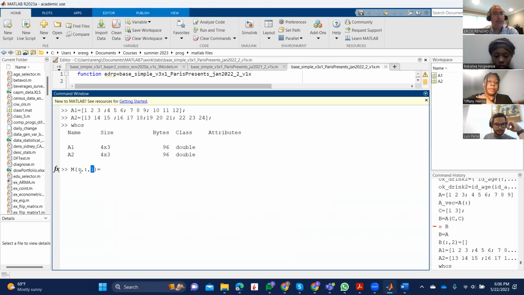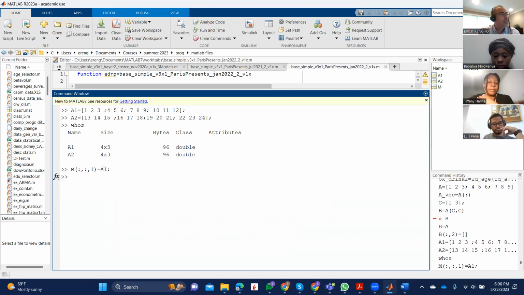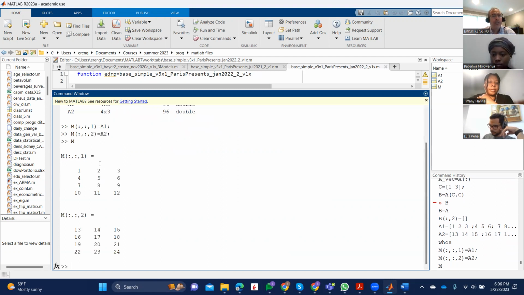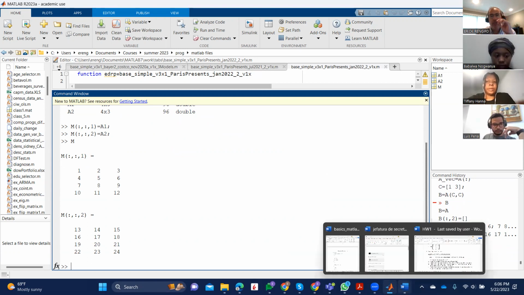In this case, I'm telling it to create an array and use A1 for the first phase, and A2 for the second phase. Make sense? Now, if we want to see M, take a look. So now M has 2 phases, 4 columns, 3 rows. Make sense? Was everyone clear on that?